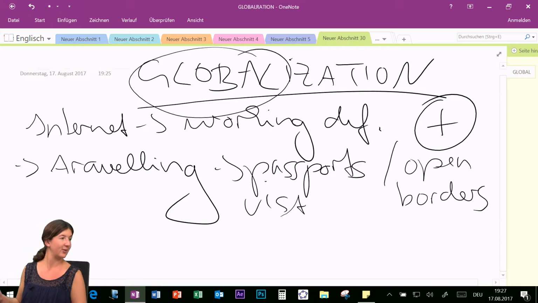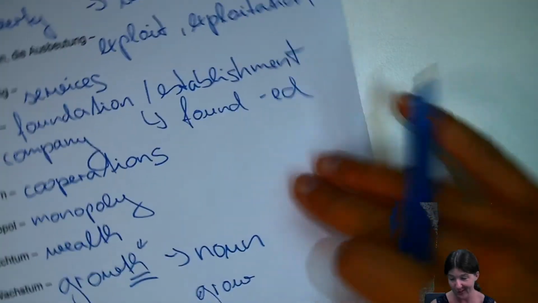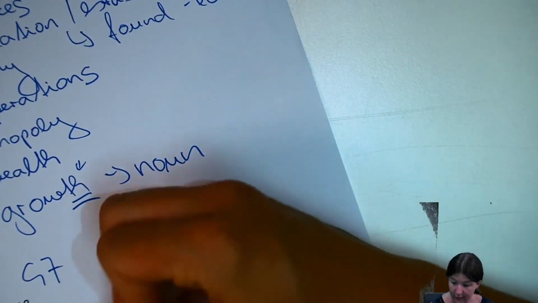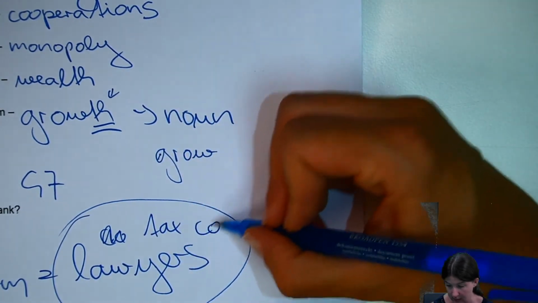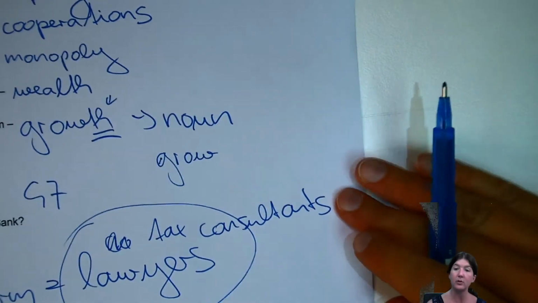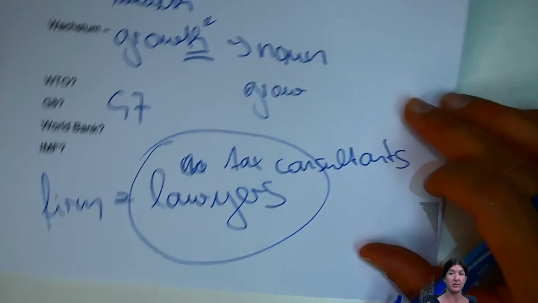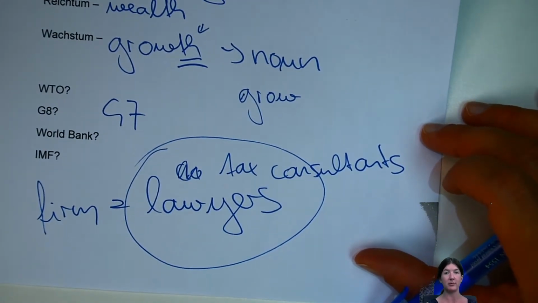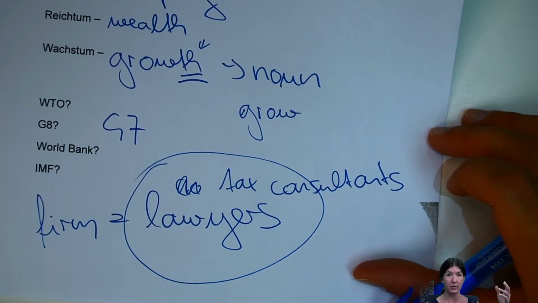We got two questions about the vocabulary. One question is if firm is also an equivalent of company. Nice question. Firm exists, but is mainly used for lawyers and tax consultants, Steuerberater. So you talk about law firms and tax consultant firms, but you would not talk about a firm if you talk about a clothes company, for example. A lawyer, an Anwalt, would be employed by a bigger firm, for example. But you would not use it for clothes or food or groceries, whatever.